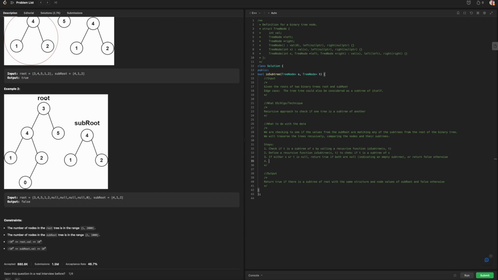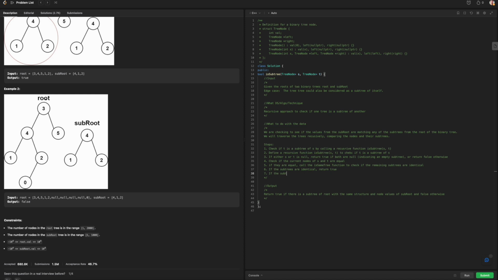Then we check if the current nodes of S and T are equal. If they are equal, call the isSameTree function to check if the remaining subtrees are identical. If the subtrees are identical, return true.